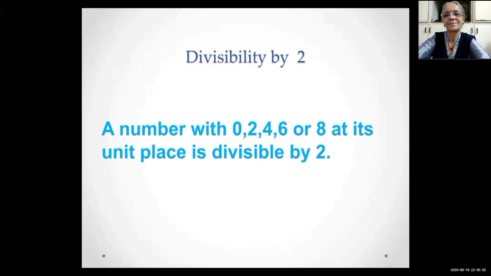Okay, let's discuss one example. Suppose a number 1225, can it be divided by 2 or not? So just think, at the unit place, which is the number? 5. Can the full number be divided by 2? Yes or no? Give your answer in the chat box. So you all are correct that your answer is no. So just looking at its unit digit, we can decide whether 2 is a factor of this number or not. Is it very easy? Yes.